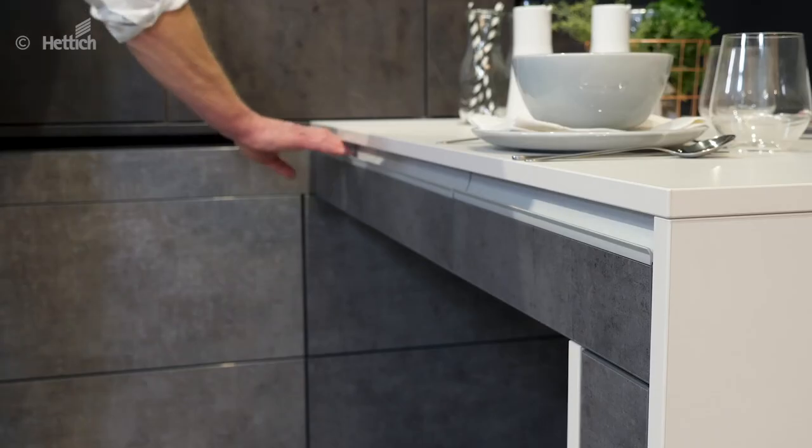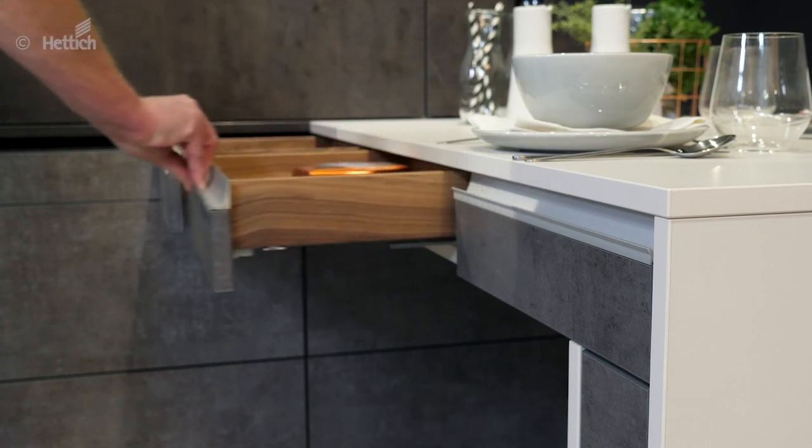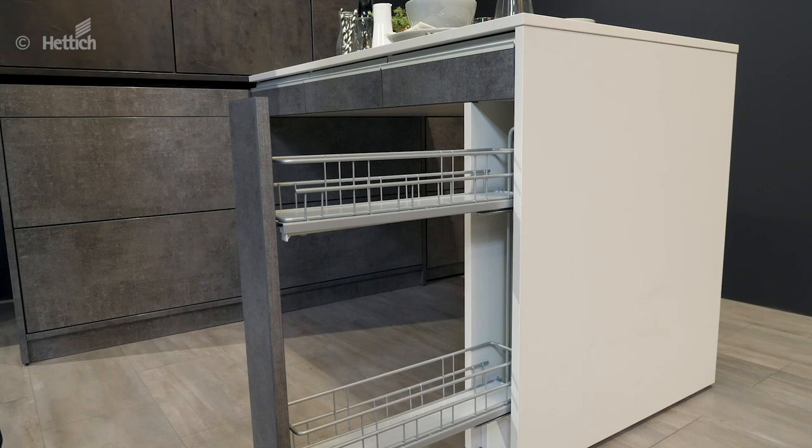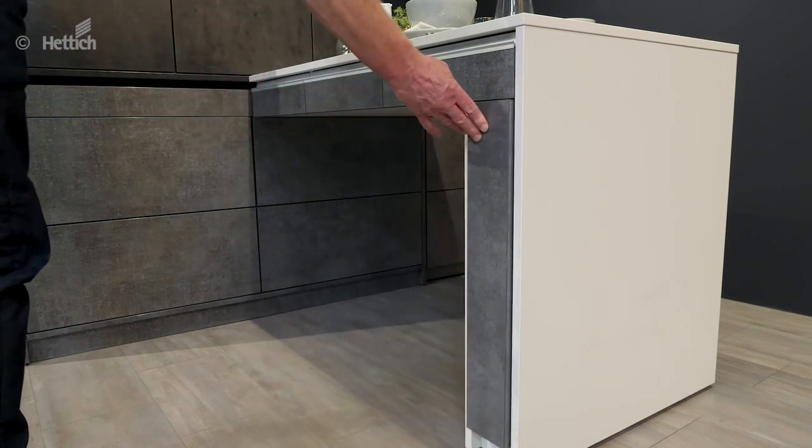The sliding table is an all-rounder, whether for breakfast, home office or dinner — the flexibility knows no bounds. Six small wooden drawers integrated into the tabletop are welcome aids to order, whether for writing accessories, small items or breakfast cutlery — everything finds its place. The drawers are comfortably guided with Quadro S, and we show both the version with and without silent system soft closing. The tabletop is guided towards the floor by an extra-slim car case. A Cargo IQ with push-to-open ensures ergonomic access. Supporting casters mounted at the bottom ensure that the table moves horizontally.